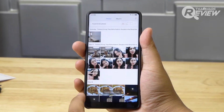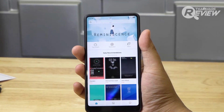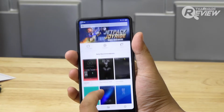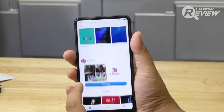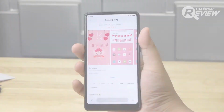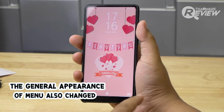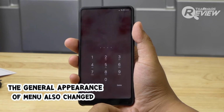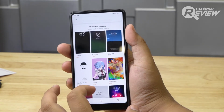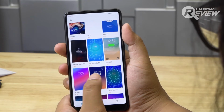Another thing I want to talk about is the theme. When you choose a theme, it doesn't just change the look, but also the features that go with it. There are a lot of interesting and unique themes to choose from, no matter what type of style you're aiming for. You can even import your own photos and themes from Instagram if you want to branch out a little bit. Here I will choose a different theme. You can see how the home menu screen has changed too. The general appearance of the icons have also changed. Let's look at another one just to drive the point home. Let me find the flashlight one. Oh, I don't see it. But most of the themes have the lock screen navigation buttons set to flashlight and camera.